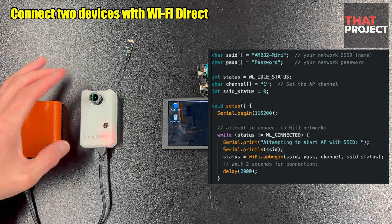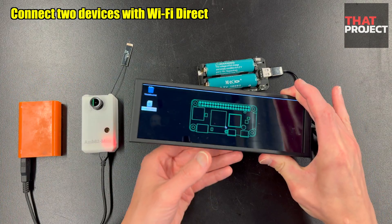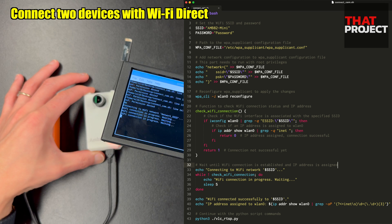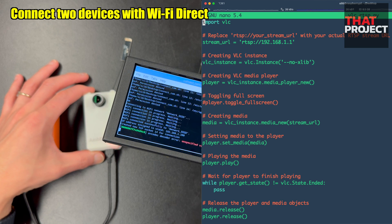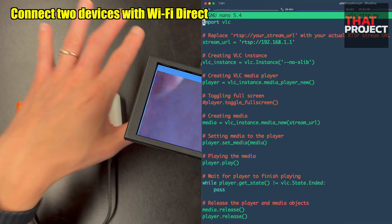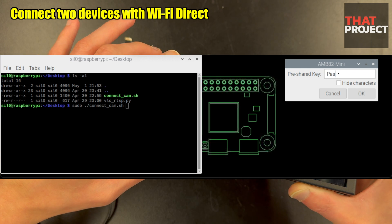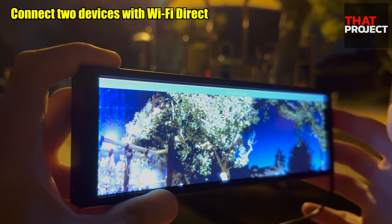This camera module works in Wi-Fi AP mode, waiting for other clients to connect. I have already set the SSID and password for Wi-Fi AP access in the code, so other clients can easily connect to this device through Wi-Fi authentication. This shell script connects to Wi-Fi and plays video via RTSP with the VLC module. Since we already know the device's SSID and password, we can easily create a script for auto connection. It runs a Python script and outputs video and audio data using the VLC module — the same as entering the RTSP URL in VLC player. When connecting a device for the first time, you need root privilege or must connect directly to Wi-Fi, because without permission, new Wi-Fi connections are not acceptable at the code level. If you have Wi-Fi credentials, you can connect directly from the next connection without root privilege.